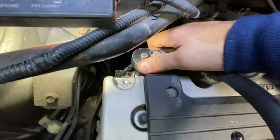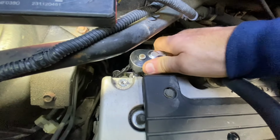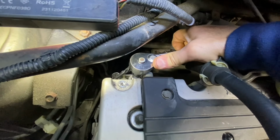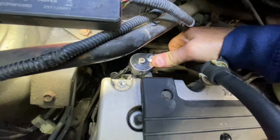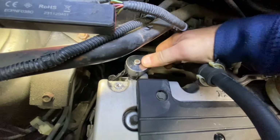I don't have a gauge that does that. Most people don't anyway. So just make it snug. Don't overdo it. It doesn't need to be 200 foot-pounds. You could always tighten it up more if it's a little loose. So there we go. Right by my hand, that feels good.